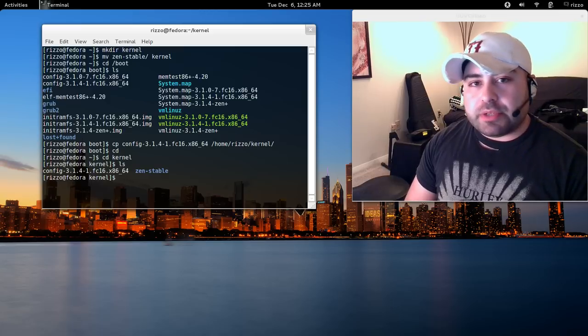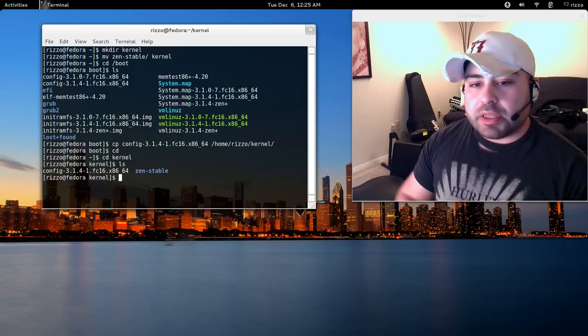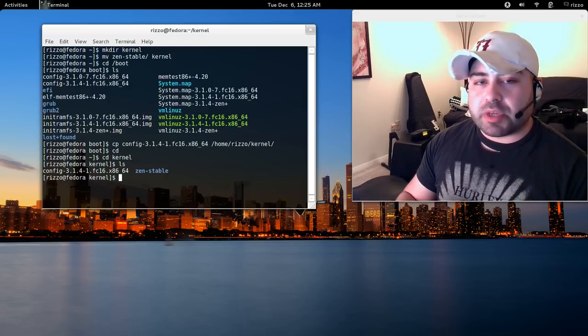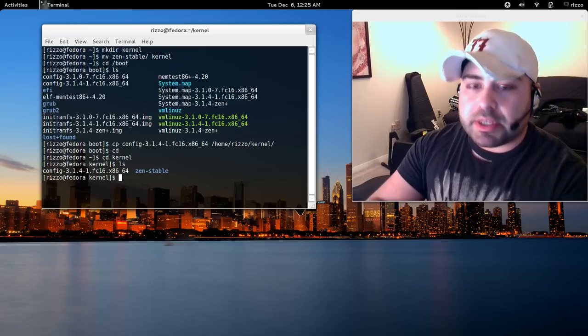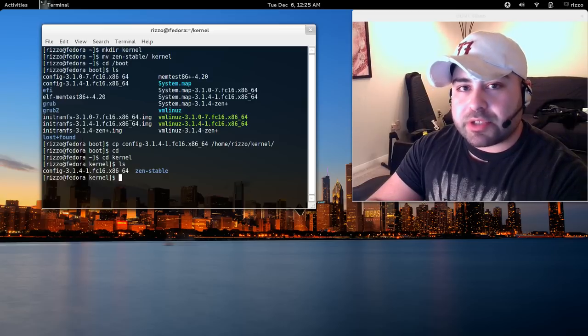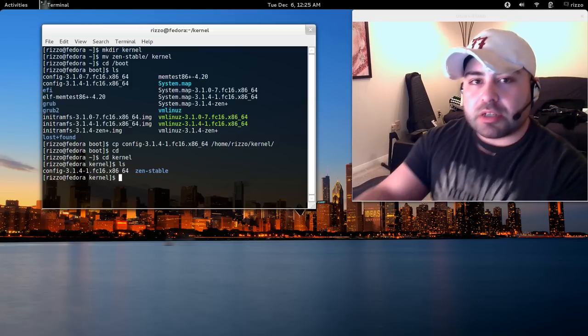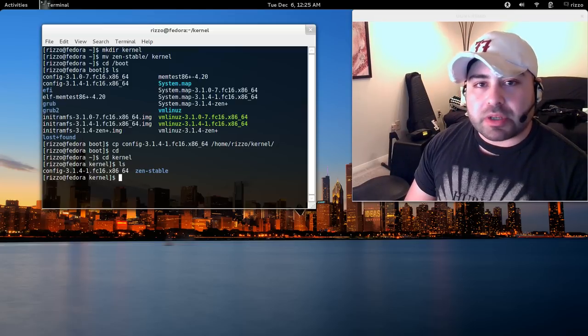Next thing that I want to do is symbolically link the Zen stable kernel source with a directory we're going to create called Linux. The reason we're going to do this is during the building process of certain modules within the kernel, it's going to look for this directory called Linux. When I started learning how to put kernels together, this is just how I was taught. It's a good practice that I've always had, and I'm going to show you guys how to do that.